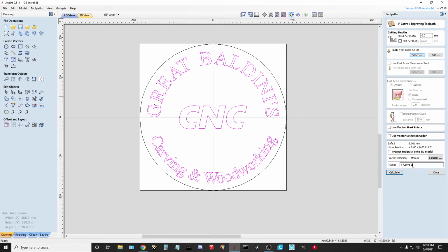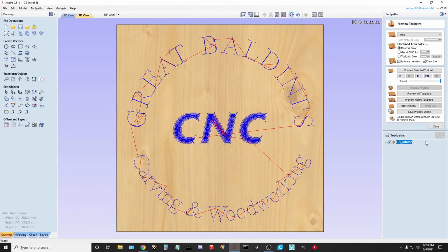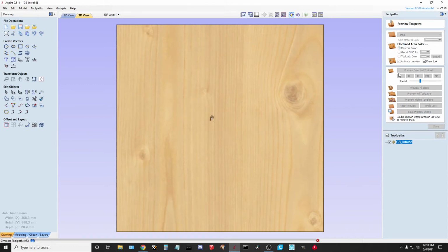We come down, we have a tool path. We want to name it intro, wait, GB intro 55. That's what we're going for, except let's turn the caps off. Do it right. So we're calculating. Okay, now I come over here and we're going to preview everything. So now it's going to show me how it's going to carve that out.